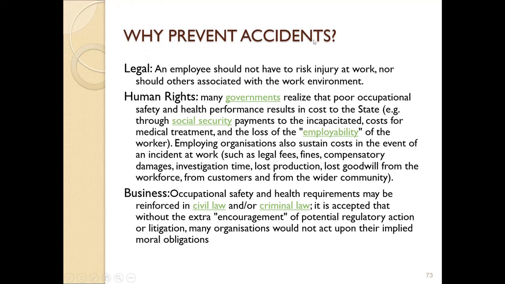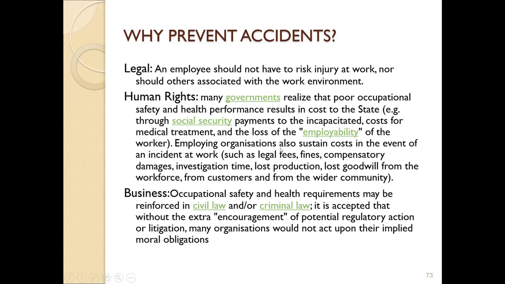Why do we need to prevent accidents? For legal reasons, an employee should not have to risk injury at work, nor should others associated with the work environment. Number two is human rights. Many governments realize that poor occupational safety and health performance results in costs to the state, for example through social security payments to the incapacitated, costs for medical treatment, and the loss of employability of the worker.